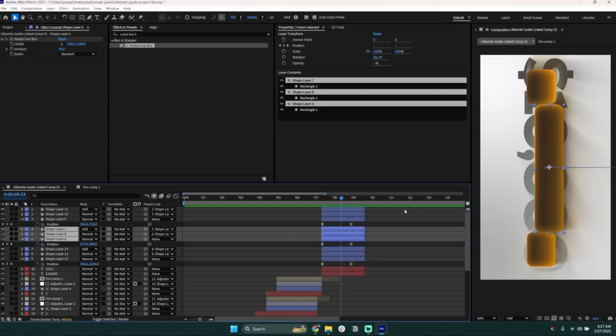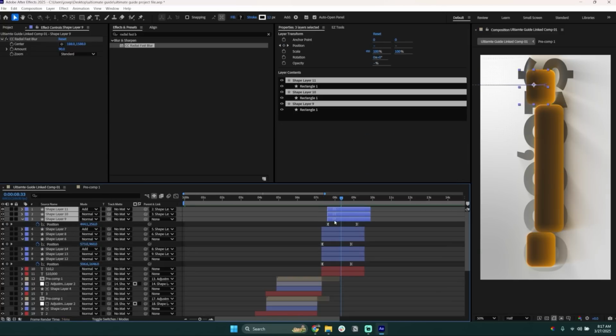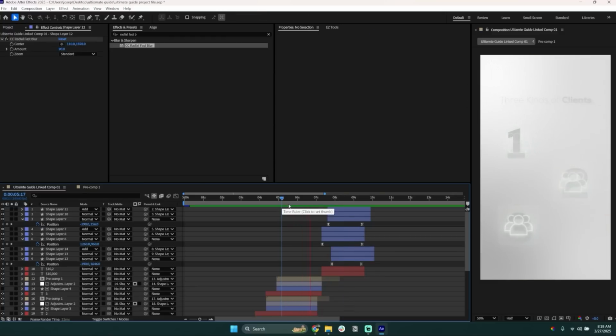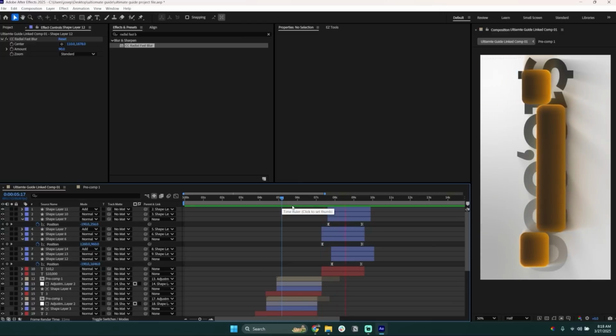So we're basically just going to have this big block in the middle start first, and then these other 2 guys start later on over here. Clients you will need to unlock before hitting the $10,000 per month mark.